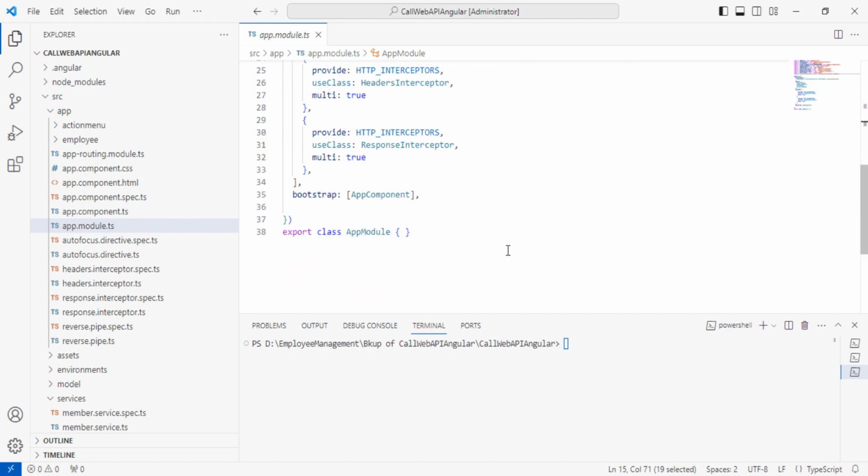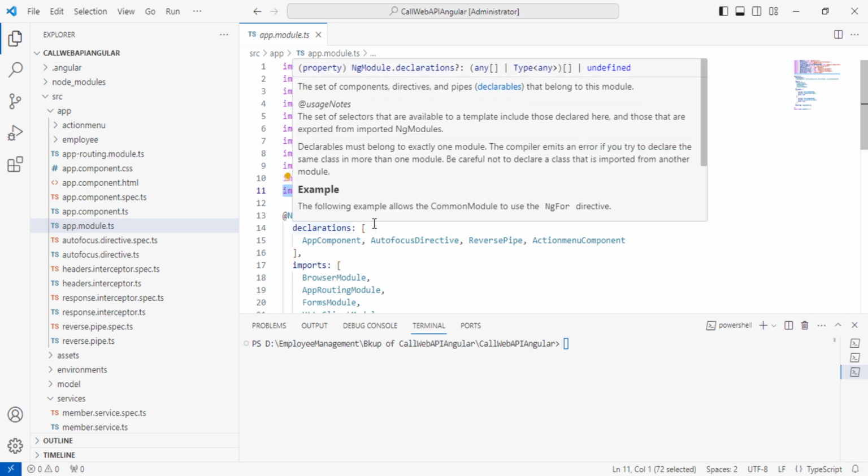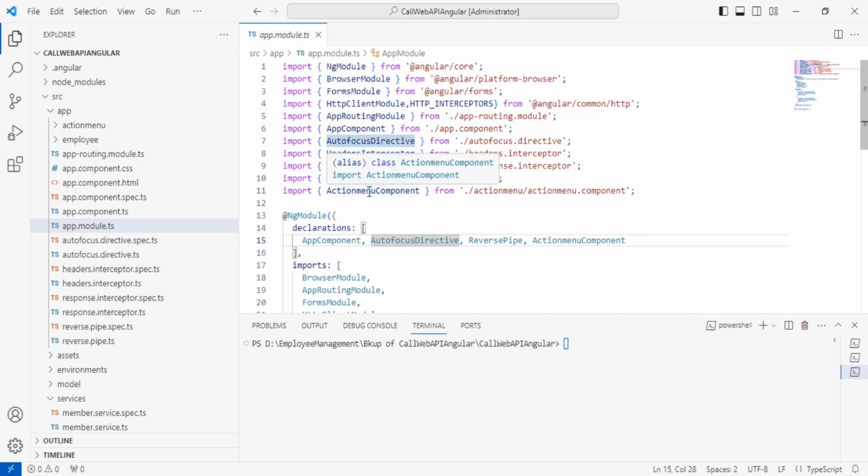So there is nothing else here. If you cross-check, these 2 lines are added once you create your component: the ActionMenuComponent in the import section, and the class in the declarations array.